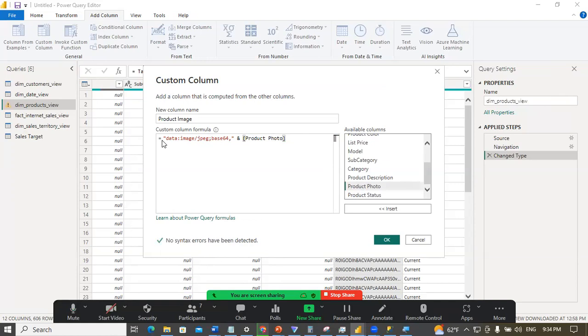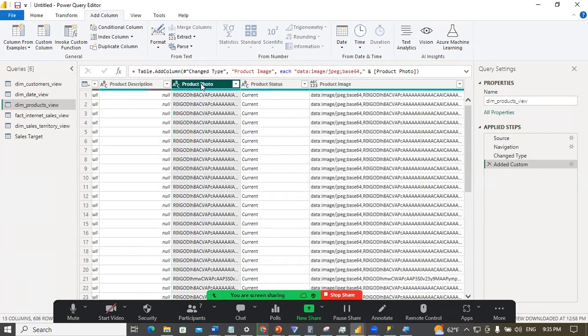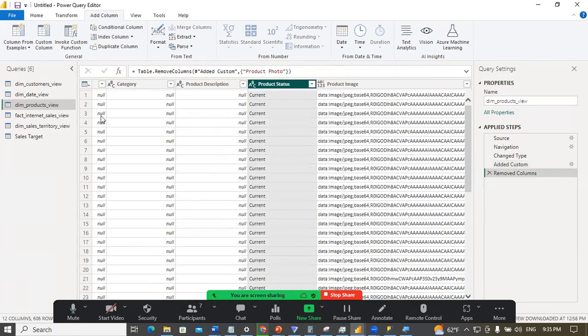This formula is what you type in. Put an ampersand sign, and then choose the product photo column that contains the text. Once you have this, you hit OK. And this way, Power BI can interpret this and use it to create pictures, right? So I don't need this column again. I'll just right click and remove this column.